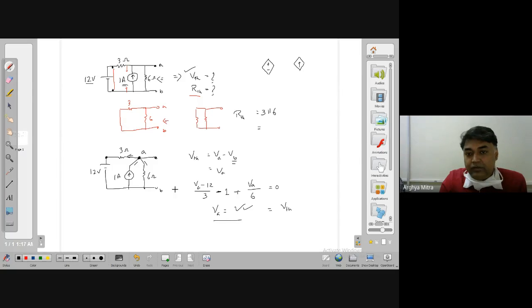So you see that you need to solve a single equation if you are finding VA with KCL. So with one single equation you will get this VTH. So you may have a confusion about how many loops there are. Even if there is a current source, how do you overcome it, because in KVL there is no scope to put a current source in the equation. And I also know that if there is a voltage source, I should not consider it either. But since this voltage source is present between a reference and a node, this node potential is known to us. So it is always preferable to go with KCL if this kind of problem is there. So always try to see it in that fashion.